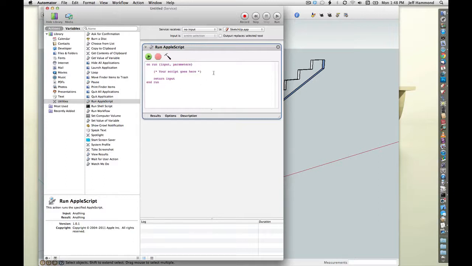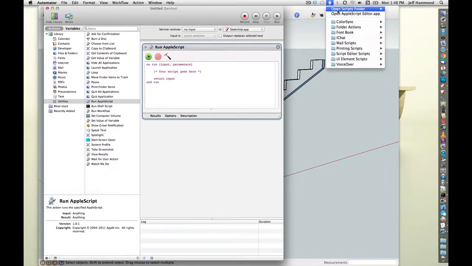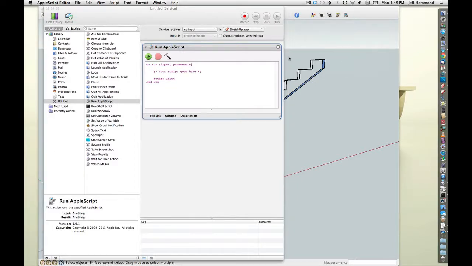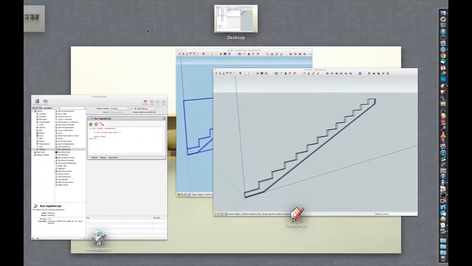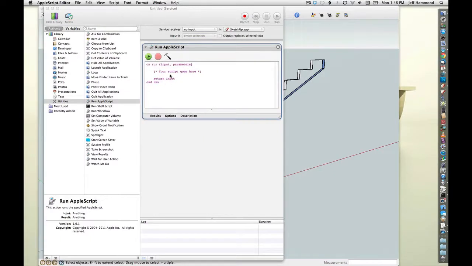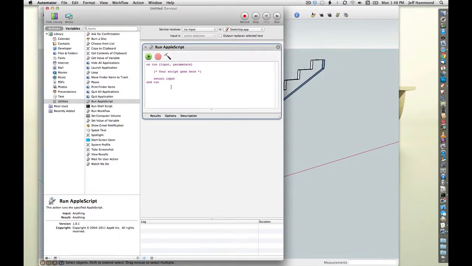So now we've got an AppleScript. It's basically the same as AppleScript Editor, but it's inside of Automator. So let's delete what's there. First thing we're going to type is on run, and then there'll be an end run.